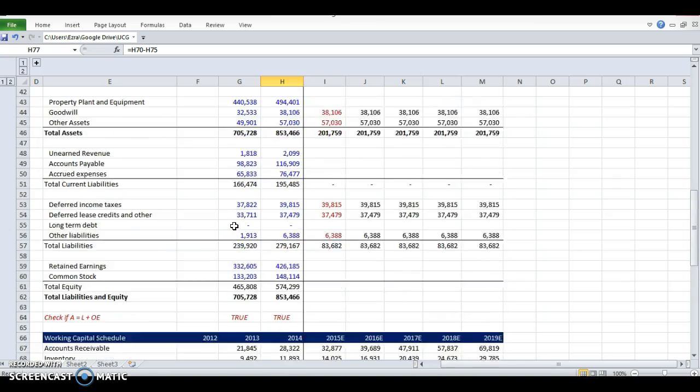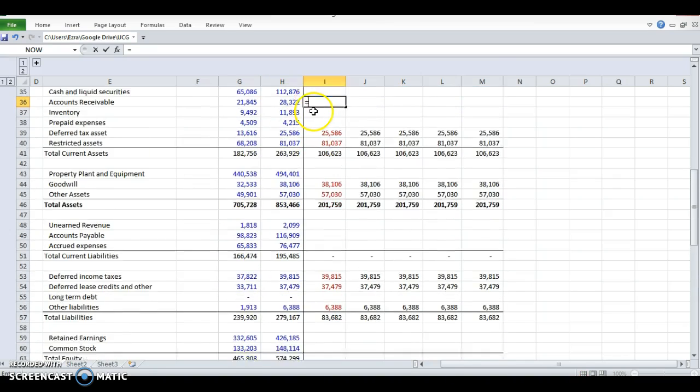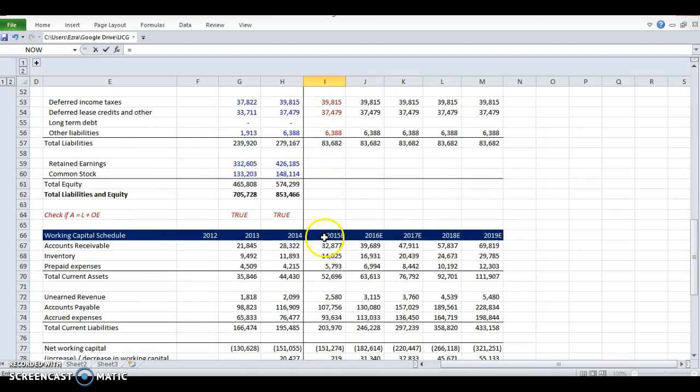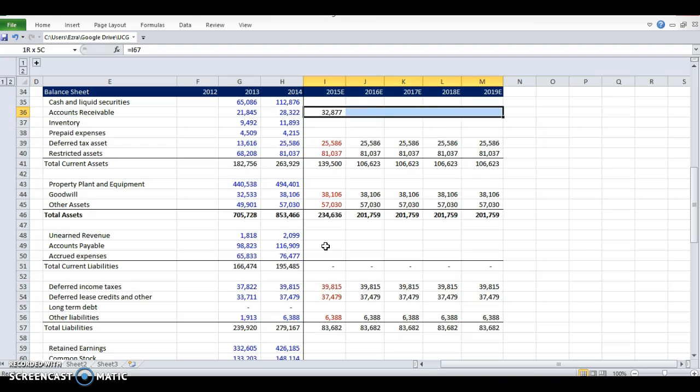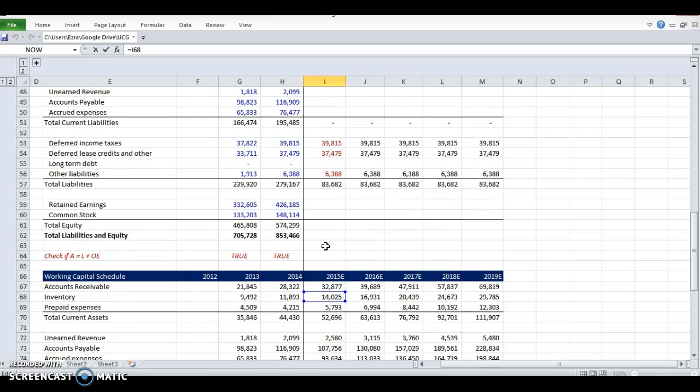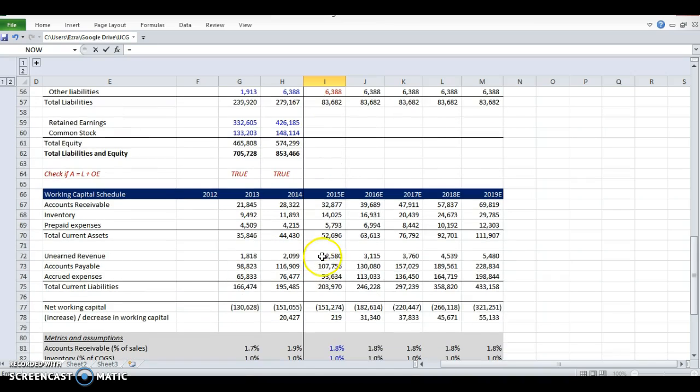We can go ahead and connect these back in to our balance sheet, and this is how our balance sheet is going to be filled in. So we're going to connect our accounts receivable here. And these are our inventory. You can see it's down here and links to the right place. So our balance sheet is really starting to get filled out. The only thing we haven't filled out in current assets is cash. All right, we haven't filled out property, plant, and equipment yet. That's not in our working capital schedule. So let's do our current liabilities and link these.